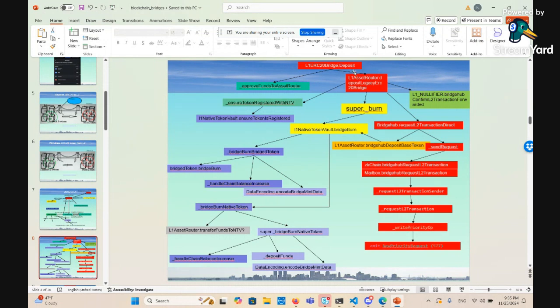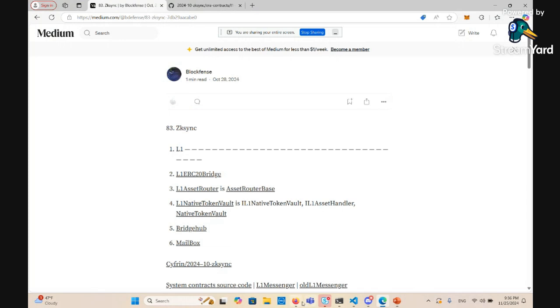So in this presentation, please pay more attention to this red path because this is the real deal. The rest of that is just, I would say, bookkeeping and preparation and transferring the token. That's it. But along all these paths, it is trying to prepare the transaction and all the details, and then emit. The last step is new priority request. So this puts the event on the blockchain so the relayer can pick up the event and try to call the transaction on L2. All right, so I'm going to dive into the code now.